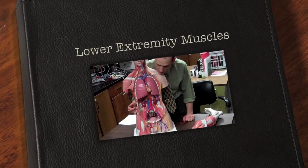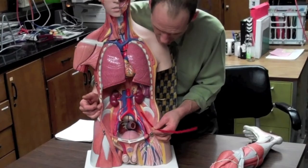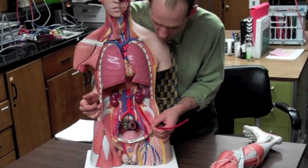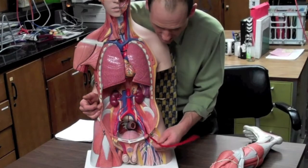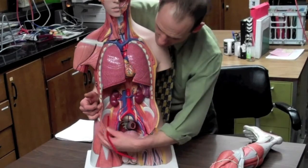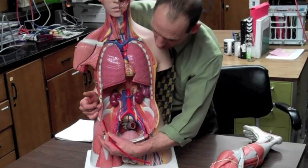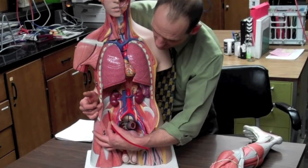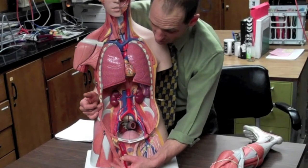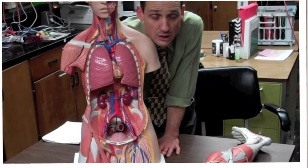Let's review the lower extremity muscles briefly. Here in front we have the psoas major muscle. It's attached to the spine as well as the transverse process of T12 from L5 and goes into the lesser trochanter on the femur. It is a hip flexor mainly. Down here we can see a little bit of the iliacus, which works together with the psoas. Together these are called the iliopsoas muscle. The iliacus starts at the iliac fossa and also goes to the lesser trochanter on the femur, and is also a hip flexor. The psoas gives people a sore ass — that's how we can remember that muscle.